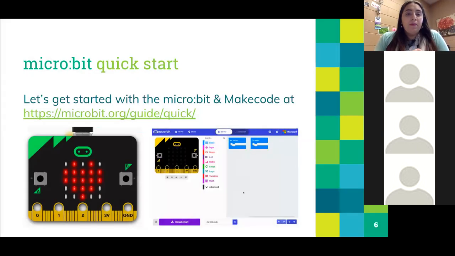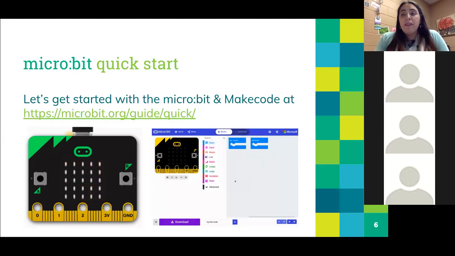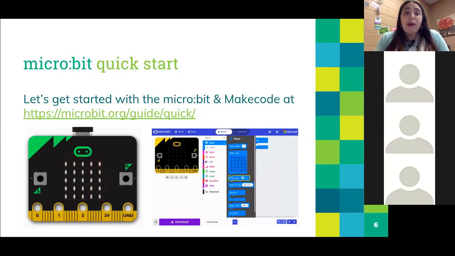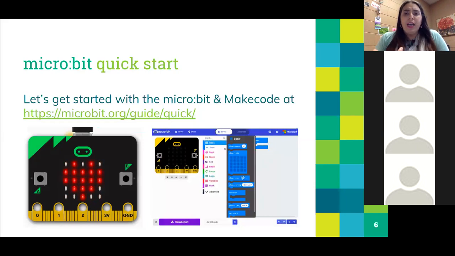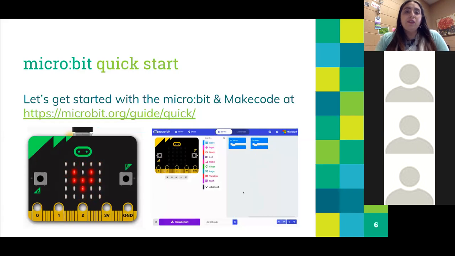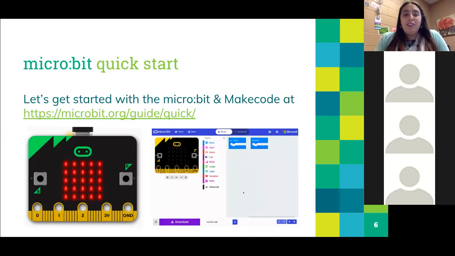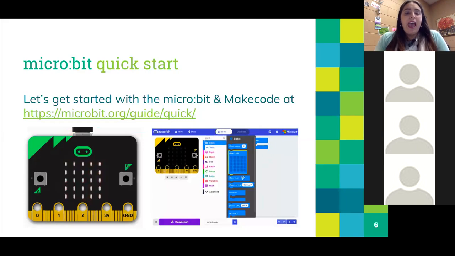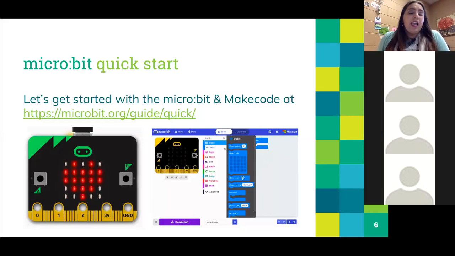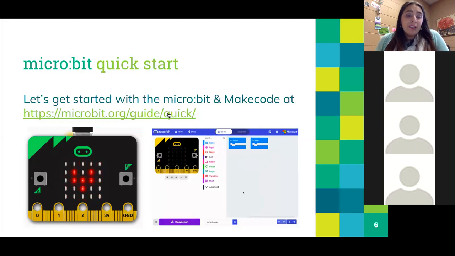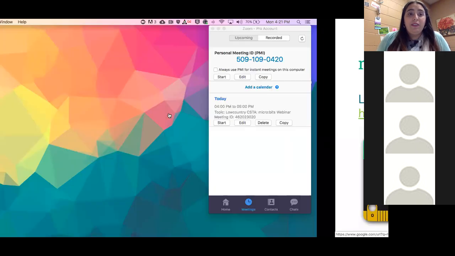Like I said, Microbit does a really great job of documenting and providing very useful information. The great thing about the Microbit website is it can be a little overwhelming because there's so much, but all of it is exciting, useful stuff, and it's not weighed down with information that you might find tedious to sift through. Everything on there is very easy to navigate and find. So I do like to refer you back to the website because I think it does a really great job of making things easy to find.